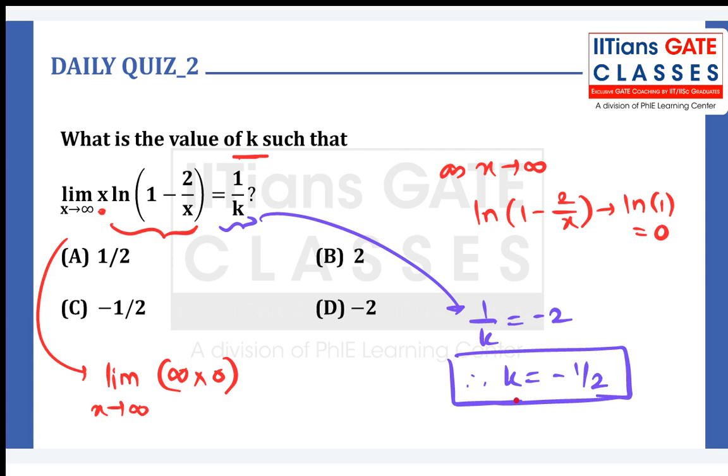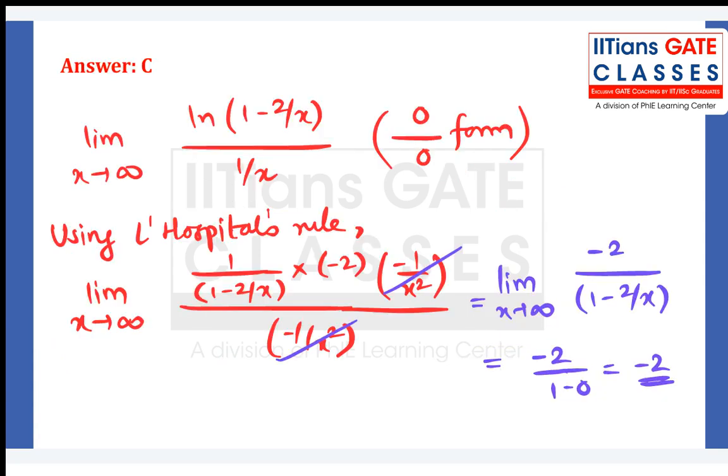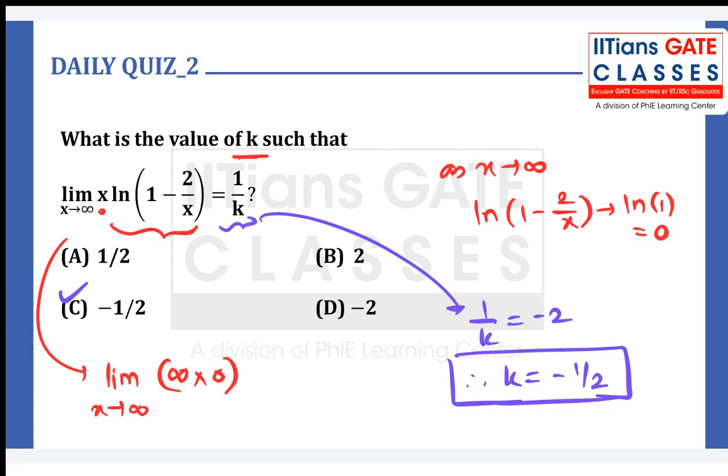And that is option C. Yeah, that is the correct answer. But again, I'm telling you, many of the students will tick option D as the correct answer because they will find the limit and just tick the answer. But sometimes examiners trick you in this type of questions. They don't ask you to find the limit value, they ask you to find something else. So be careful of these type of things.